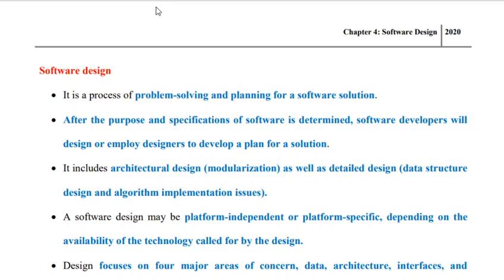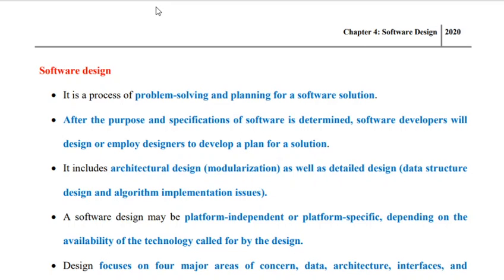Now, there are two phases in design. These phases are architectural design and detailed design. Architectural design focuses on the structure of the system, whereas detailed design focuses on the algorithm and the data structure part of the system, right? So that basically means high-level architectural design focuses on the modular orientation, whereas detailed design focuses on the algorithm to be pursued for attaining the modules and the data structure to be adopted for attaining the modules, right?